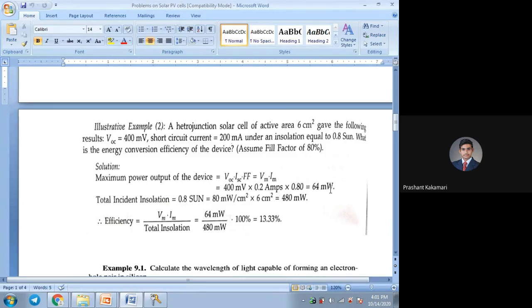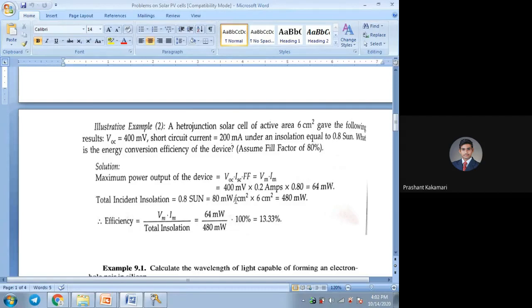Okay, this is the maximum power available from the given PV cell. So one cell is given here of area 6 centimeter square. Now next, once you find out the maximum voltage and current, that is nothing but the maximum power. The maximum power available from the device is known. Now we can find out the efficiency of the given PV cell. For that we need the total solar radiation falling on the surface. So for 6 centimeter square, we have to find out how much solar radiation is falling. So you can recall again 1000 watt per meter square.